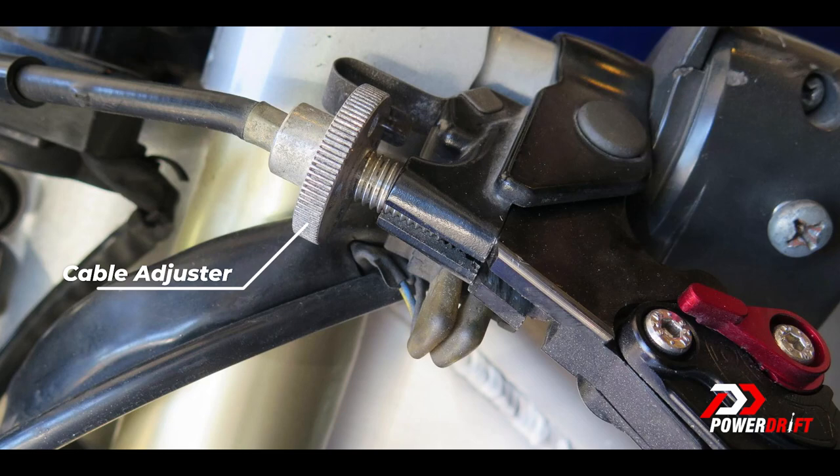I use only two fingers for my clutch — I would use one if I could — because this gives you more control and modulation than putting four fingers on it. If you can't use two fingers because your fingers get trapped under the clutch, adjust your clutch. That's how it's supposed to be, and that's why most cable clutches will have an adjuster right there. So the first way to reduce clutch effort is to simply move your fingers further outwards on the lever — the further out, the less effort it will be. That's trick one.